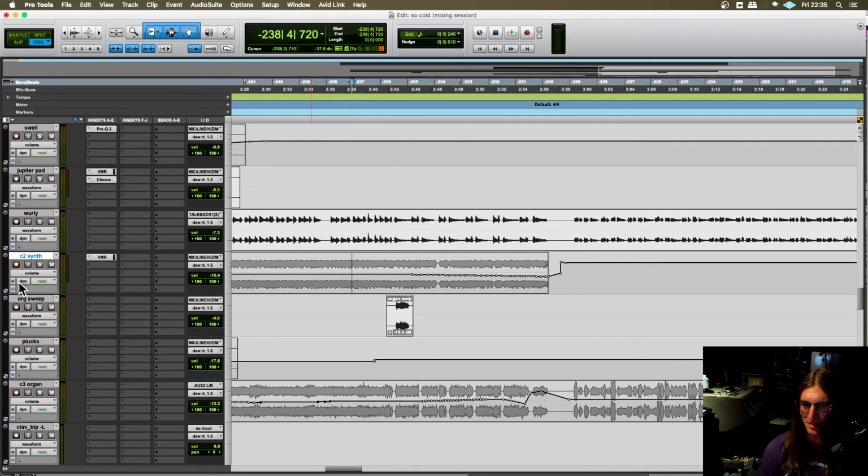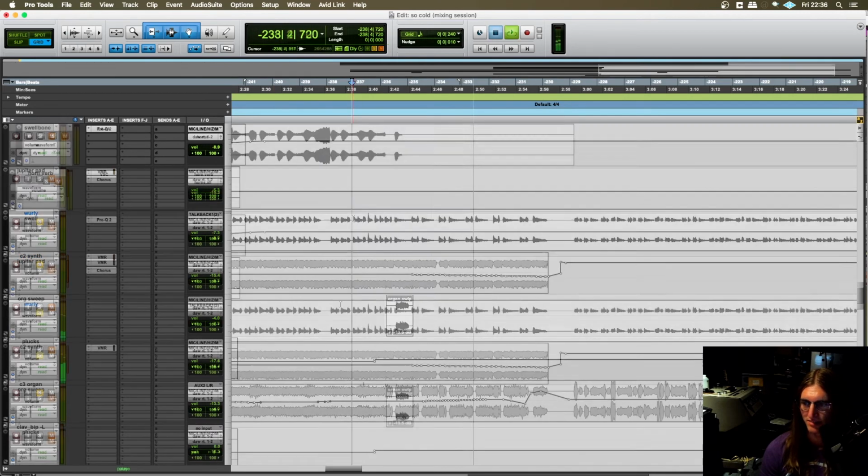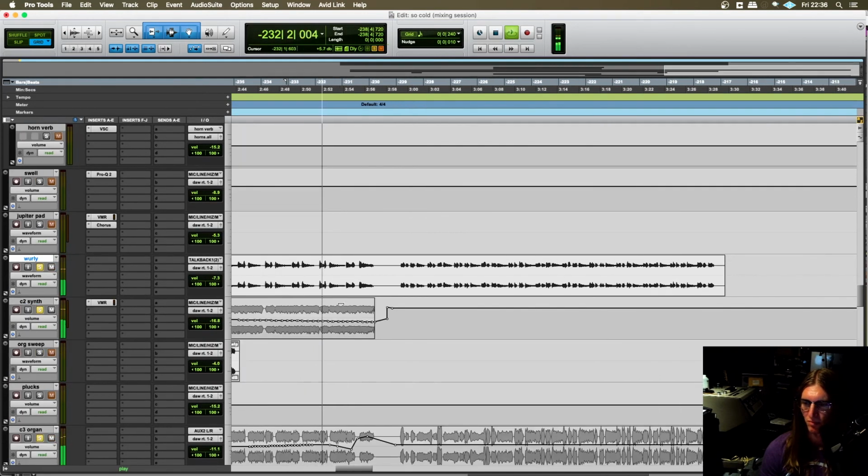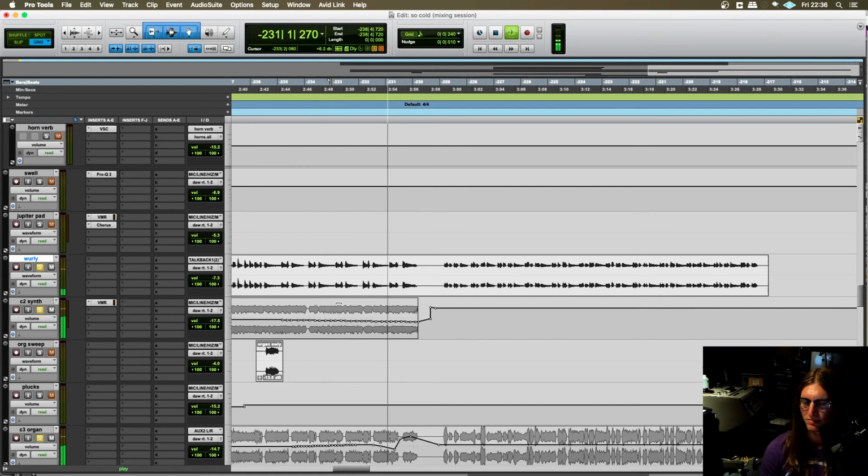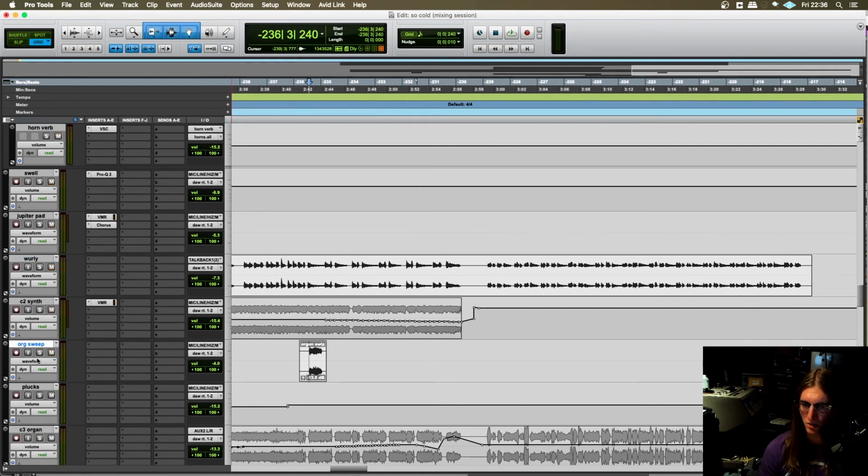I did the same sweep down, tape slow down trick here at the end to do those hits. So I placed it a little bit differently than in the first chorus. I still have that mean old organ swipe here on those first rounds, but we did these hits 3 times, so I saved it to the very end just to put a cap on the ending of the last chorus proper before we get into that little jam out section at the end.